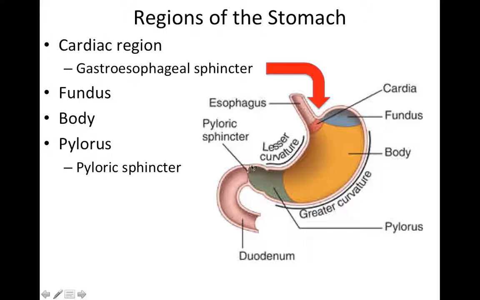At the other end we have what's called the pyloric sphincter, which separates the stomach from the start of the intestines. The pyloric sphincter's job is to open when the food has been totally digested by the stomach and when there is room in the duodenum. Sometimes food empties out of the duodenum faster than others depending on what's in the food. Very fatty foods tend to stay in the duodenum for longer because they need to be broken down for longer lengths of time.